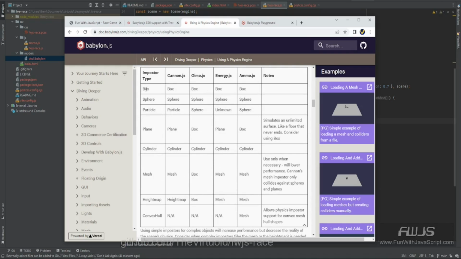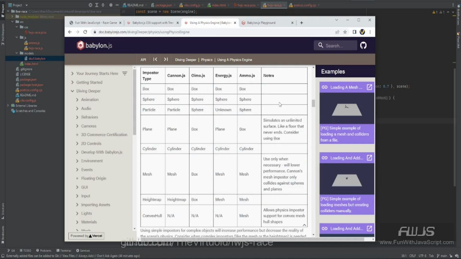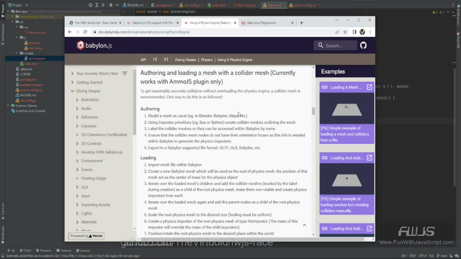There's a bunch of different ones. I'm not going to go over them at all, but there's a bunch of different ones that will do different things based upon what type of meshes you have. What we're going to work with is what's called a collider mesh. A collider mesh is an invisible mesh that has the physics involved with it and wraps itself around the object, and then everything will interact with those collider meshes. It's real simple to use.